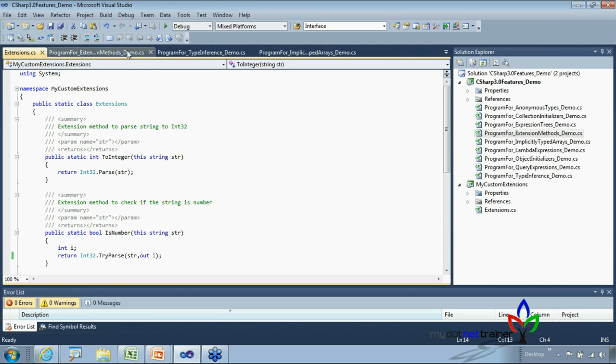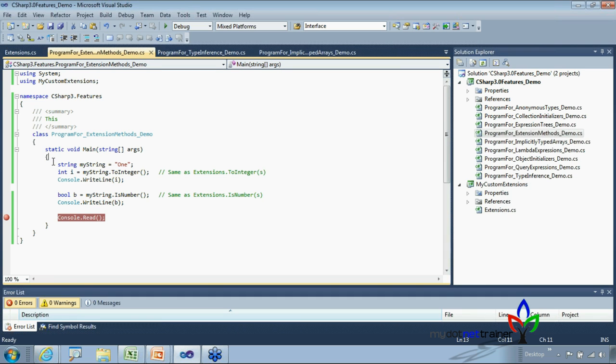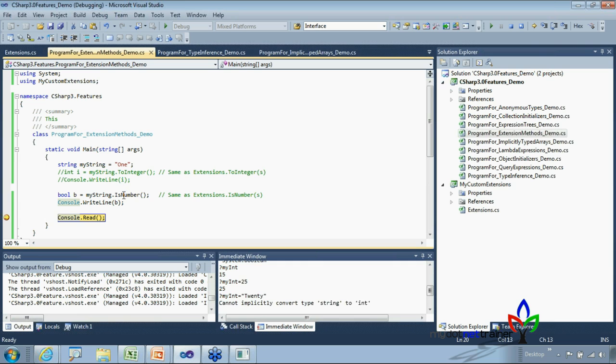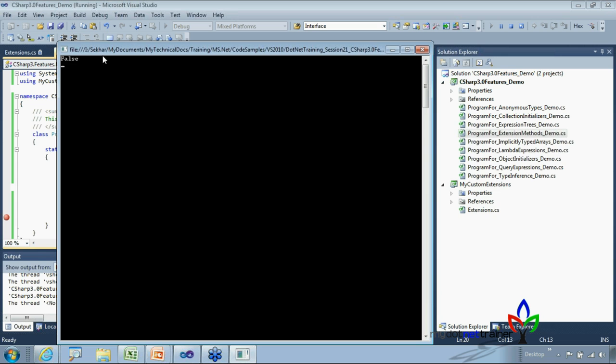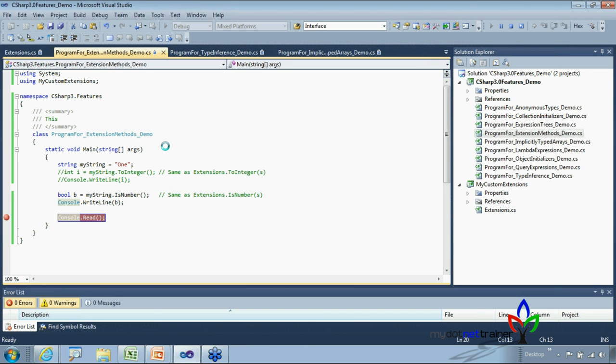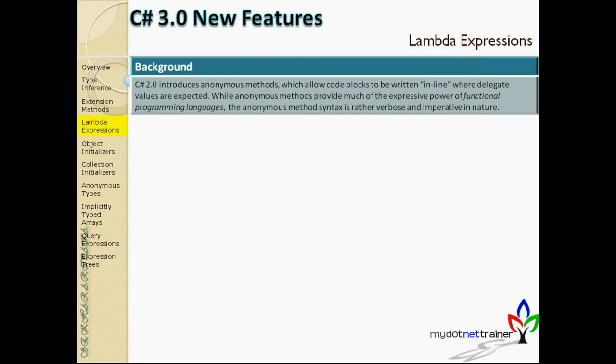And we will take this out, because this is going to fail anyway. So we're going to take this to code and we'll see IsNumber. It did pass. So it didn't break, it did pass. And it says false. So the ONE is not a number. So that's a clear distinction between Parse and TryParse. And of course, there is a lot more for extension methods with respect to the constraints and restrictions. I recommend you read more if you're really interested.